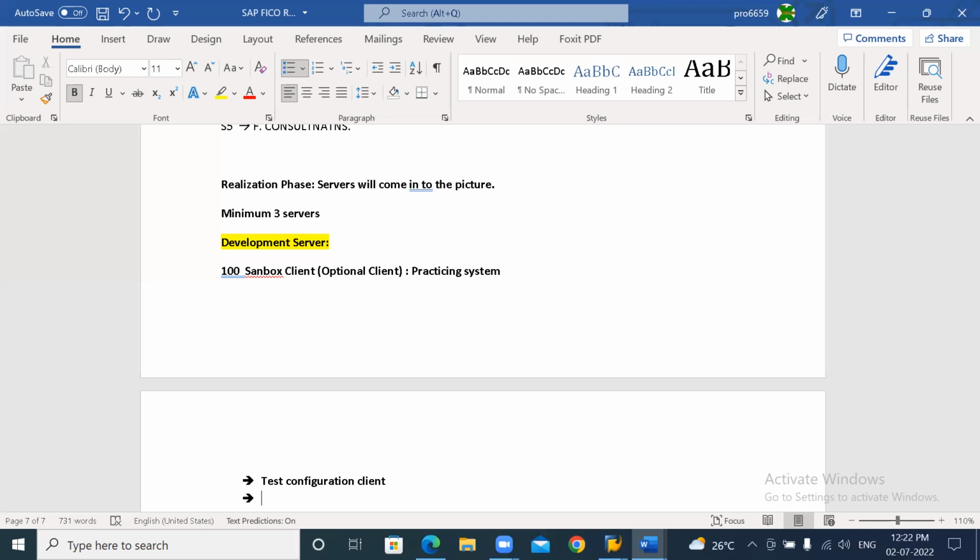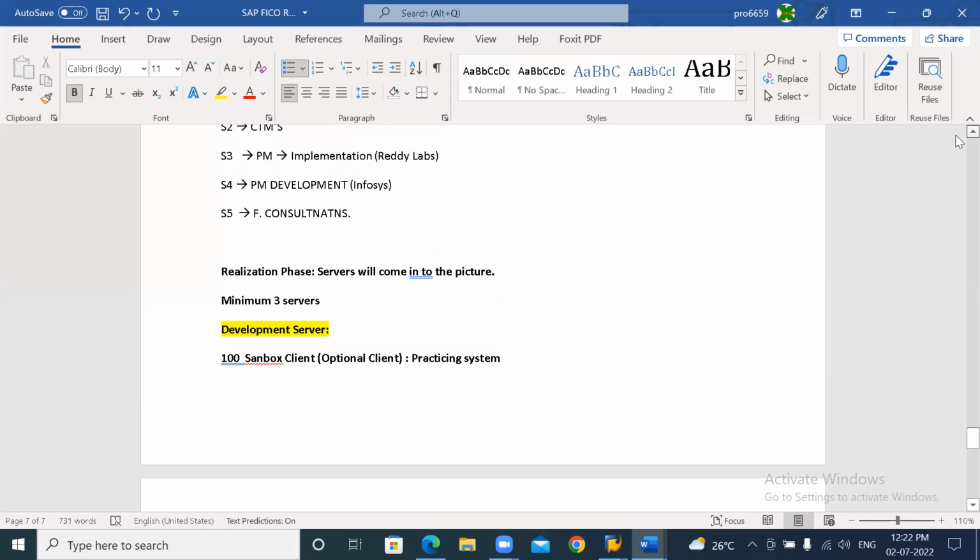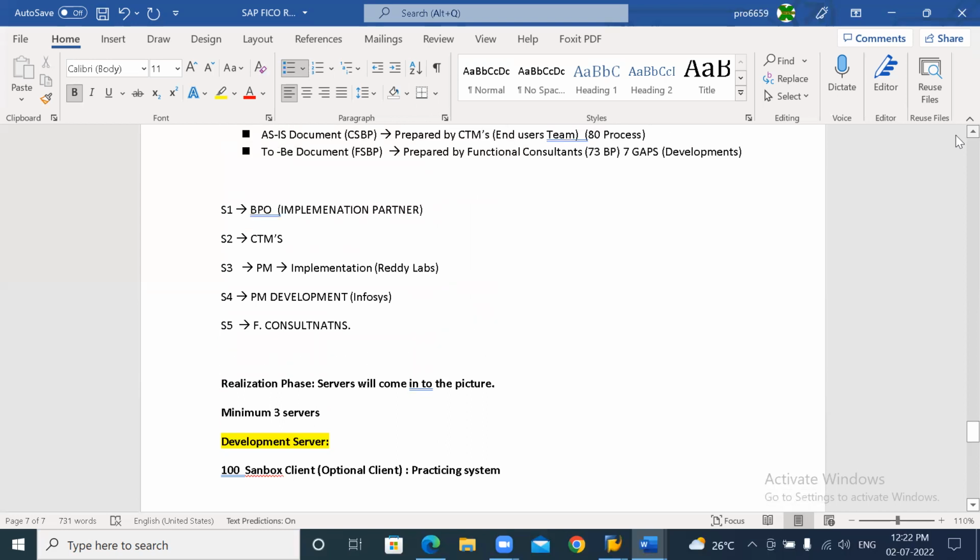So here, normally how many servers will we have? Three servers. One is the development server, next one is the quality server, and next one is the production server.